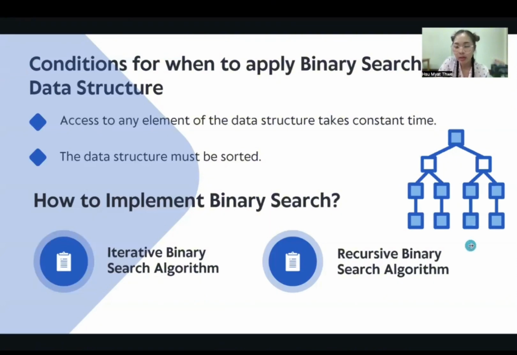And the second one is the recursive binary search algorithm, which is a method that solves a problem by calling itself one or more times to solve smaller instances of the same problem. It breaks down the problem into smaller subproblems, solves each subproblem recursively, and finally combines the solutions to obtain the final result.